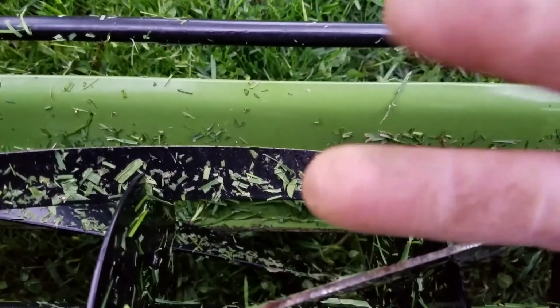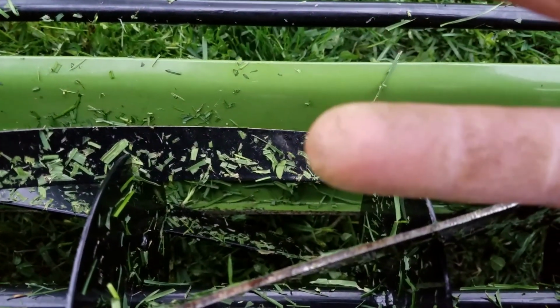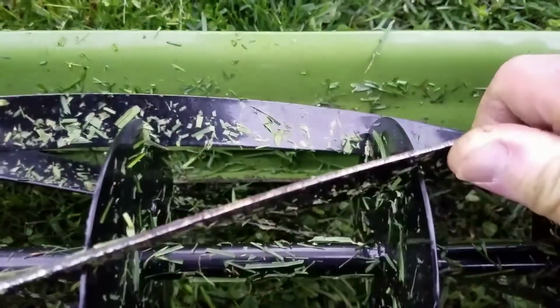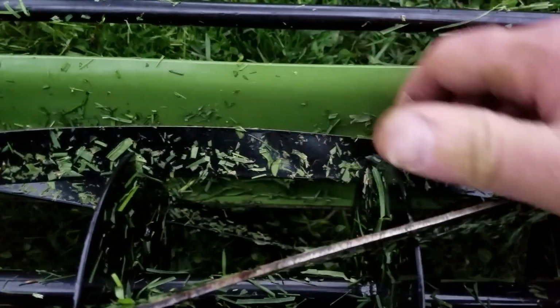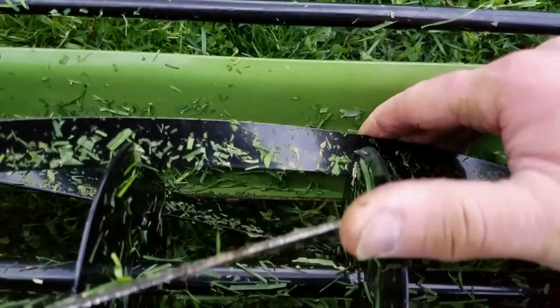Basically it works like a pair of shears or a pair of scissors, where you get the motion of the two blades coming together to make your cut. That's what this does here. When there's two edges, the surface on the reel meets with this surface here, it just shears the grass off.